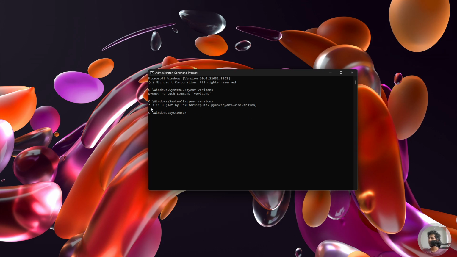So in order to set this with a star, you need to do something known as pyenv global with the version name, which is 3.11.0.